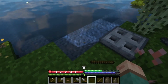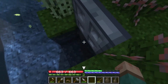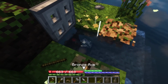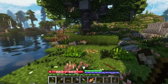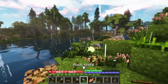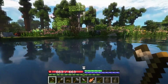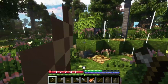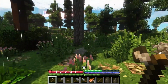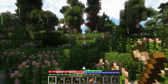Gather some more wood. Keep an eye out for a couple other things. Check our fish traps. Empty. Ooh. Scored. Alright. We have some thatch already, so we don't need to worry about that. We have done a little bit of exploration over in this area, but we haven't gone too far. Gotta watch out for bears and other predators while we're out here, but mostly the bears because it's the middle of the day and they don't care. They're just jerks. They will attack you in the day or the night.